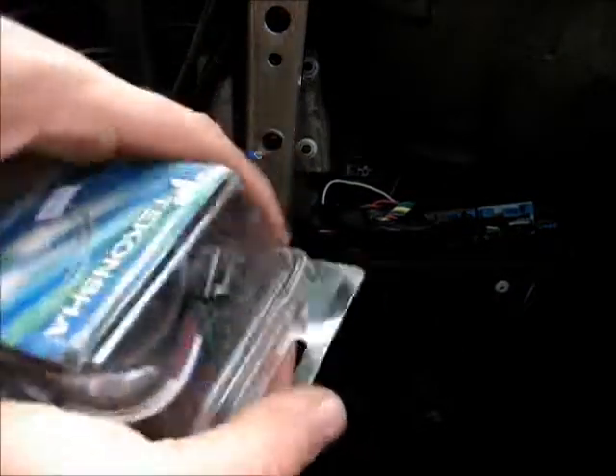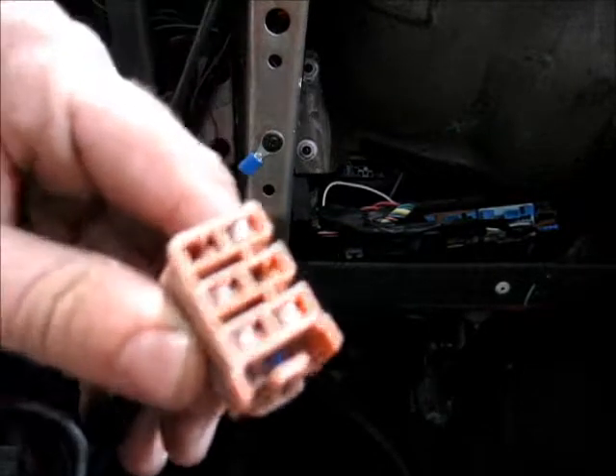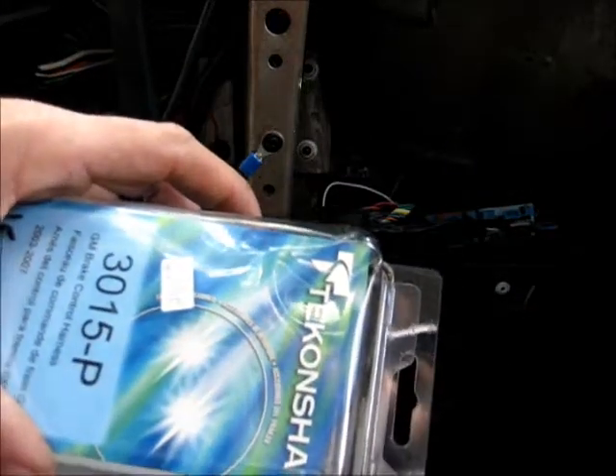I'll buy this — a Tekonshak, I don't know what brand that is. Wasn't sure if it was made in Rico or Mexico. Here's looking at this piece. This is supposed to be the adapter to fit onto the OBD port. This goes into that connector down here — the plugs. And this goes straight into the actual brake controller unit. The truck only has one connector. It's got this piece. We're going to cut the end off and tap into here.